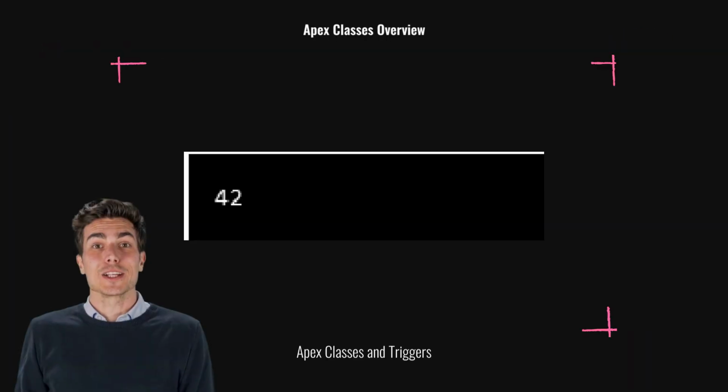Apex classes define object behavior and properties, enabling reusable code across applications. Triggers automate processes by executing code in response to data events, like record creation or updates. The valueOf method converts data types to strings, facilitating data manipulation. These features enhance Salesforce's capabilities, allowing developers to build robust, custom solutions efficiently.